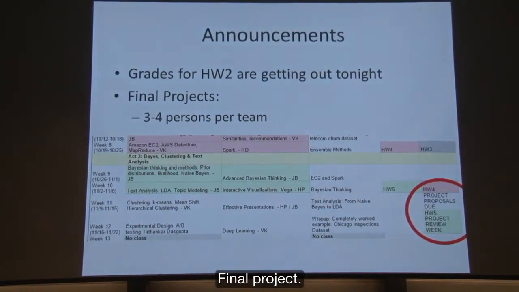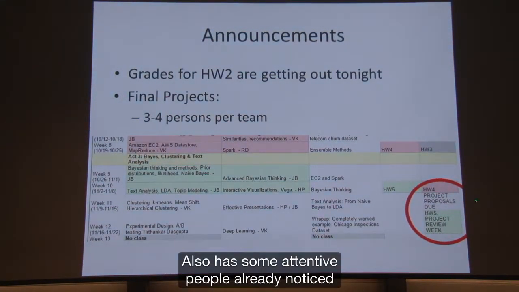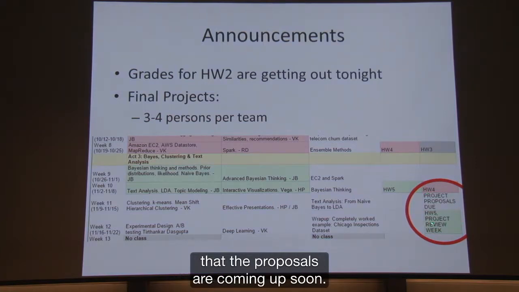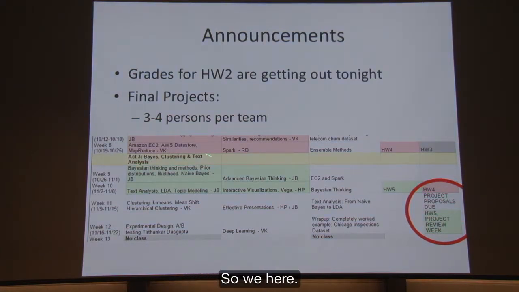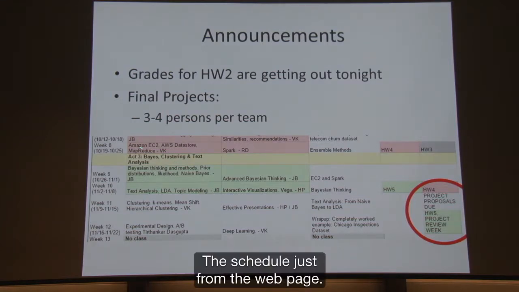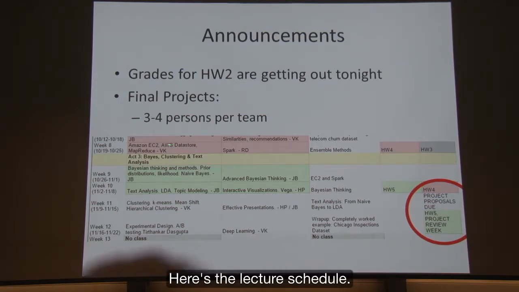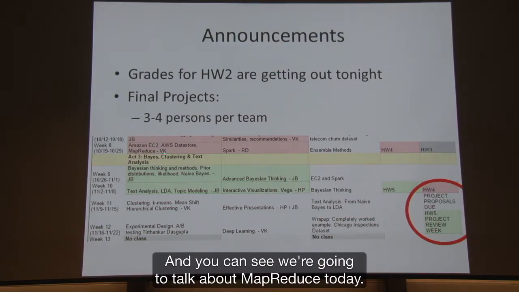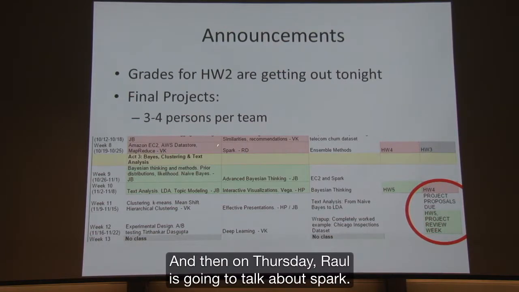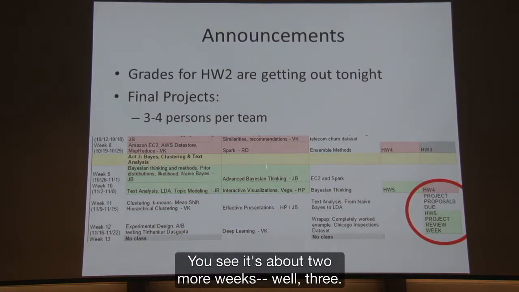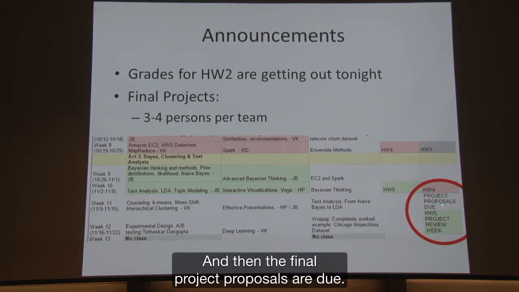Final projects. Some attentive people already noticed that the proposals are coming up soon. So we're here, right? This is the schedule just from the webpage. If you go to cs109.org and click on the schedule tab, here's the lecture schedule. You can see we're going to talk about MapReduce today, and then on Thursday, Rahul is going to talk about Spark. It's about 2 more weeks, no, three, and then the final project proposals are due.